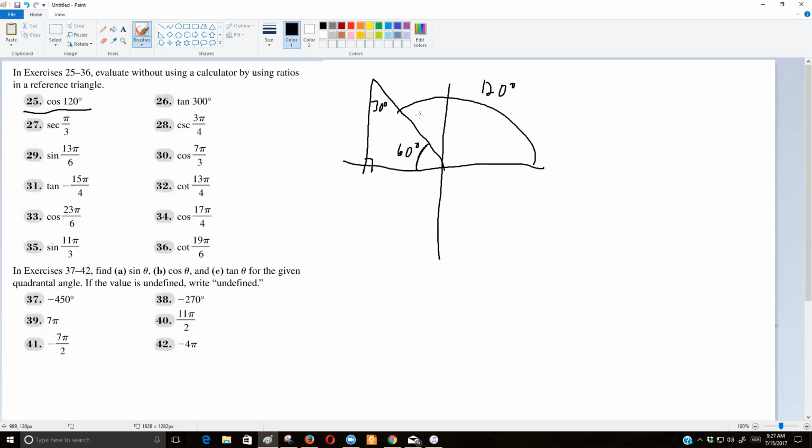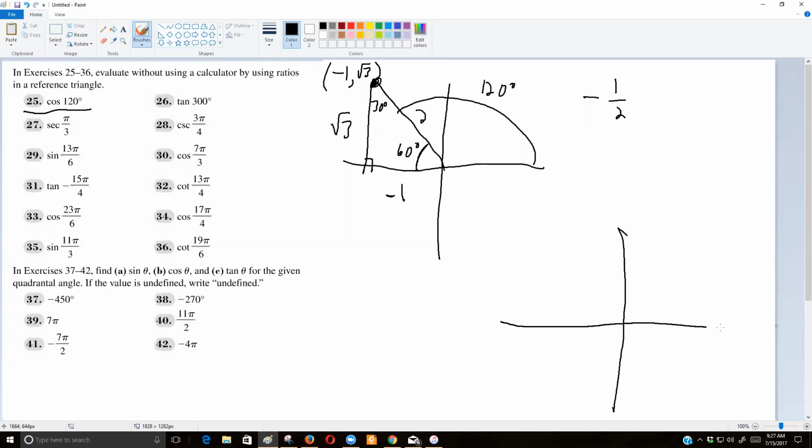And remember, there's a couple of ways depending on how you learned this earlier. We could do this 1, hypotenuse 2, square root of 3. And that would make this be a negative x value because that's on the negative x-axis. So if they wanted me to evaluate the cosine of 120, cosine's adjacent over hypotenuse. So that would be negative 1/2. If I were asked to find the coordinates of this point on the circle, the x would be -1, the y would be √3.